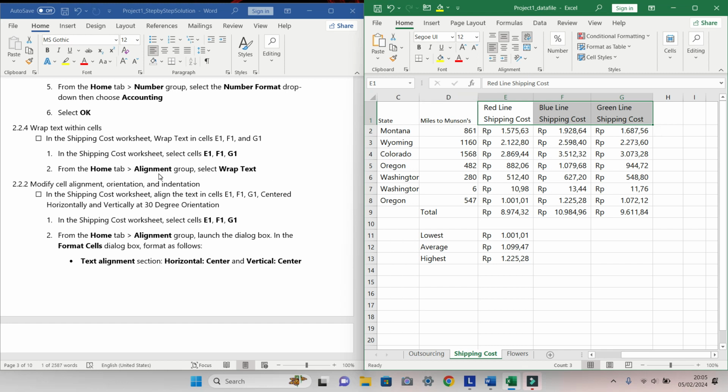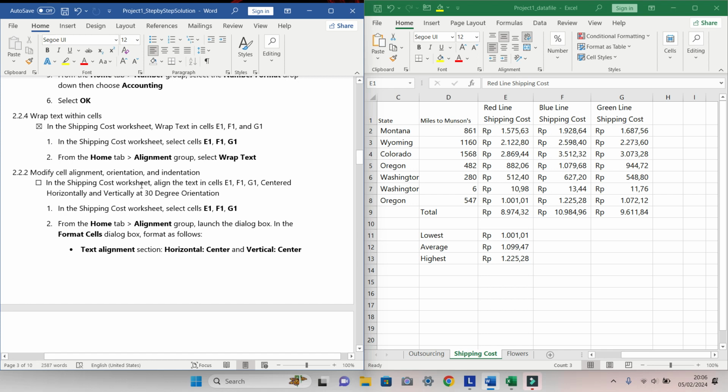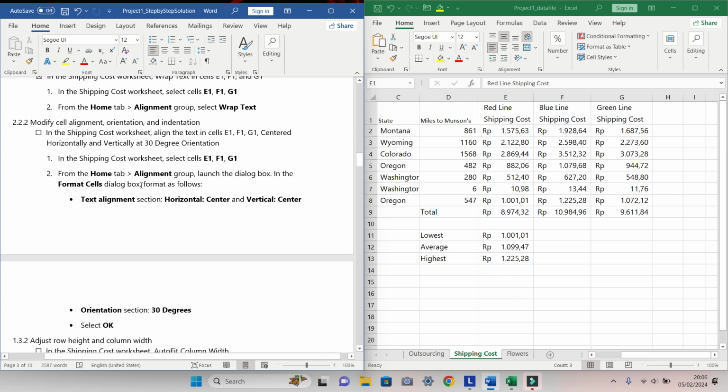Then we are going to modify cell alignment, orientation, and indentation. In the shipping cost worksheet, align the text in cell A1, F1, and G1 center horizontally and vertically at 30-degree orientation.